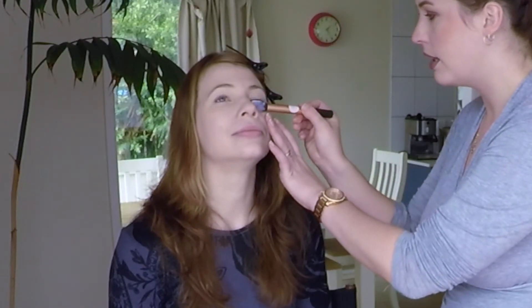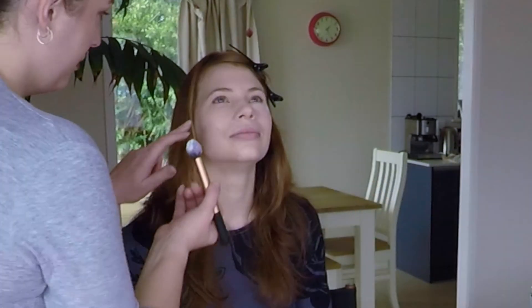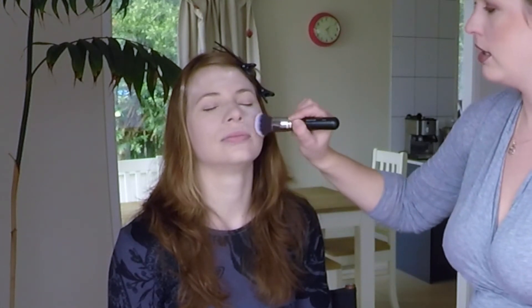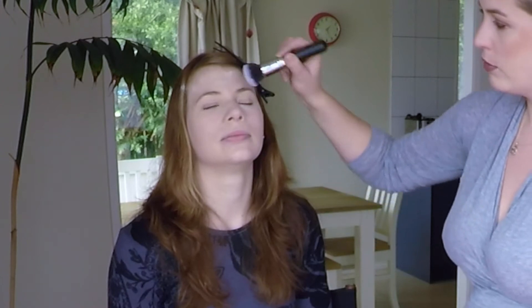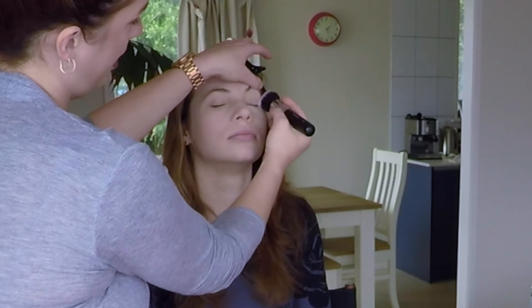With powders like this, you can just decant some onto your palette. This powder will go everywhere and you can just dust it off. You can buy a cape or even tuck some paper towels around here just to protect their clothes. I'm just going to set the under eyes, pushing that into the skin and gently pulling down on the cheek so that there's no creasing. Then I'm going to use a denser brush and just push this into the rest of the skin. I prefer to push this into the skin rather than brush it around in case I move things. I also dust some lightly over the eyelids to set the primer.